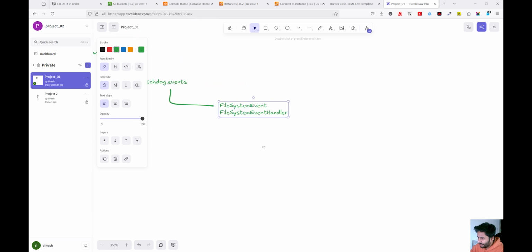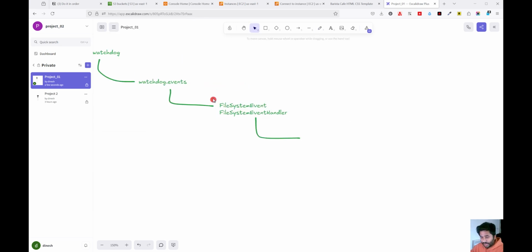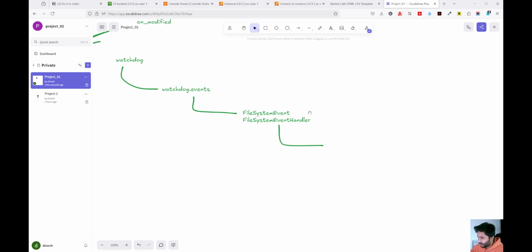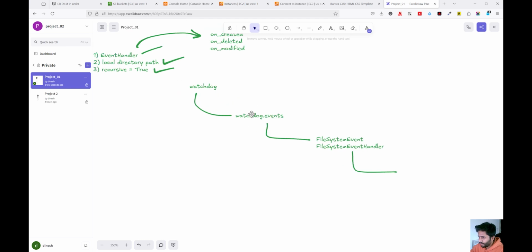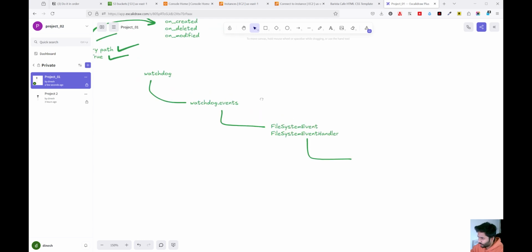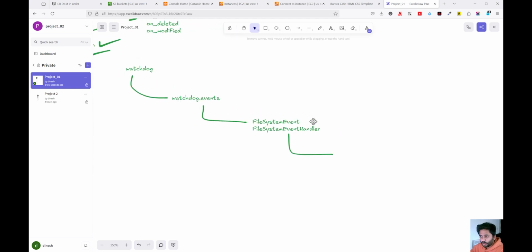This file system event handler has methods. As I already said, any class will have methods. So we have the library, watchdog.events is a module, and in the module we have 2 classes.